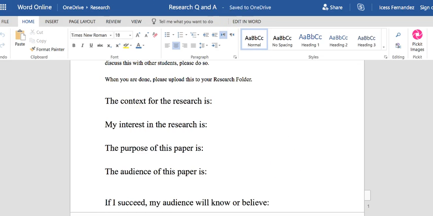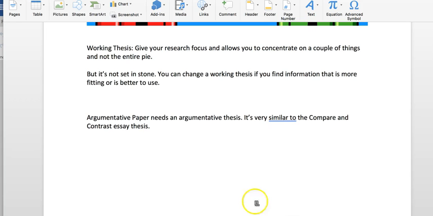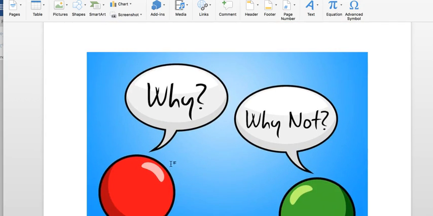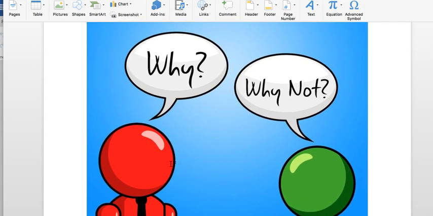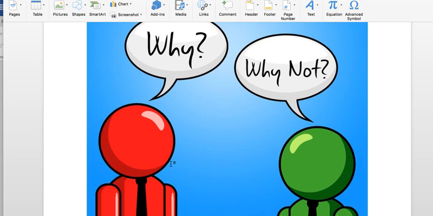So I want to go ahead and bring up a Word document here. And I've already done some pre-work here. So essentially what we're going to do in this Word document is show how your answers to the ticket outs from last week can be turned into theses. So this is going to be attached to a discussion post. The discussion post is not for a grade. However, that is when you will be able to get feedback on your working thesis.